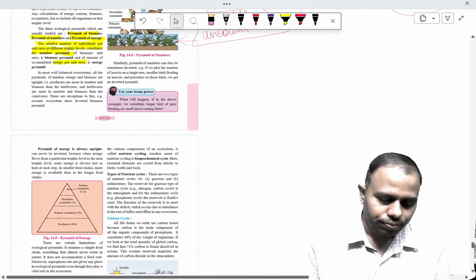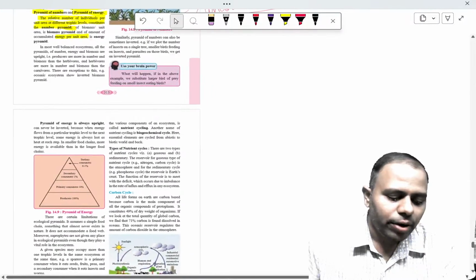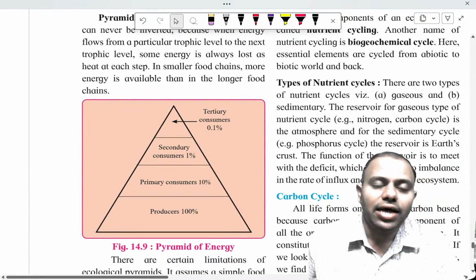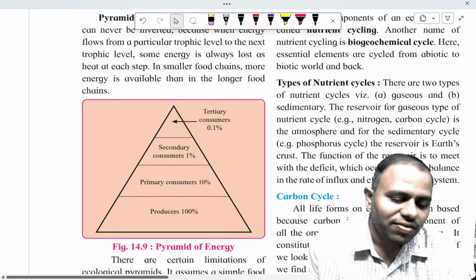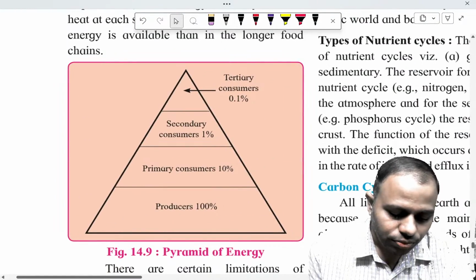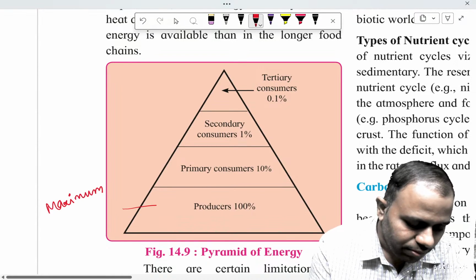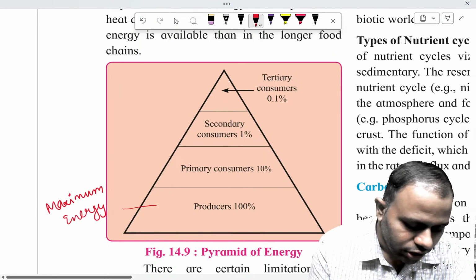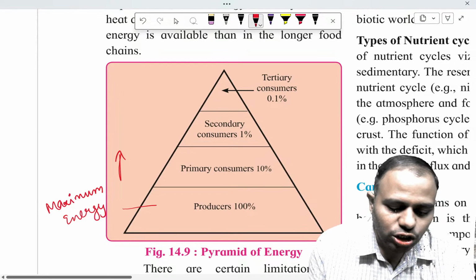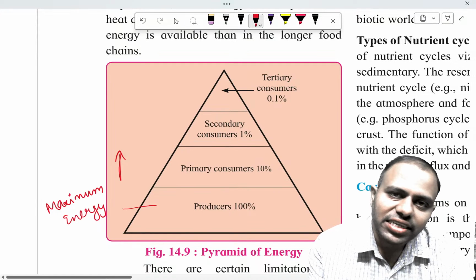Okay, now let's see about the pyramid of energy, okay. So remember, the pyramid of energy is always upright. It is never inverted, okay. This question is asked: pyramid of energy is never inverted, it is always upright. Now what happens here, you can see the maximum energy is present in the producers. As we go up in the food chain, the primary consumer, I told you the 10% law of Lindemann, okay. Only 10% of the energy is carried forward, the remaining 90% is lost, okay.